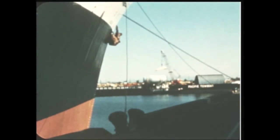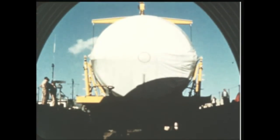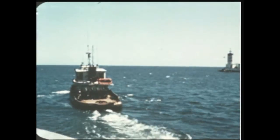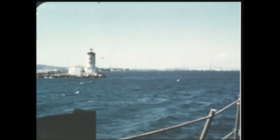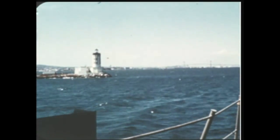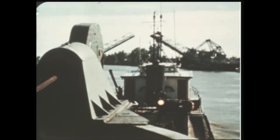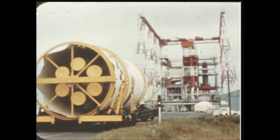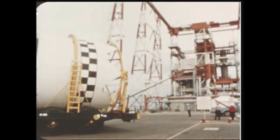On April 16th, the S-45 flight vehicle was moved from Douglas' Santa Monica plant to the docks at San Pedro. The stage was transported aboard a barge to begin its water journey to the Sacramento test facility, arriving at its destination five days later. It was checked out in the engineering and development building prior to being installed in test stand 2B, where pre-static checkout began in late June. A full duration hot firing is scheduled for next quarter.